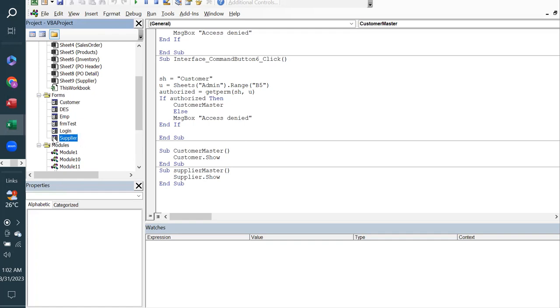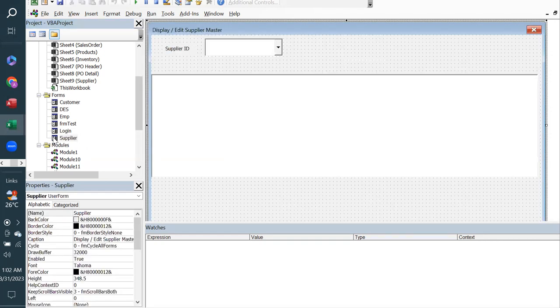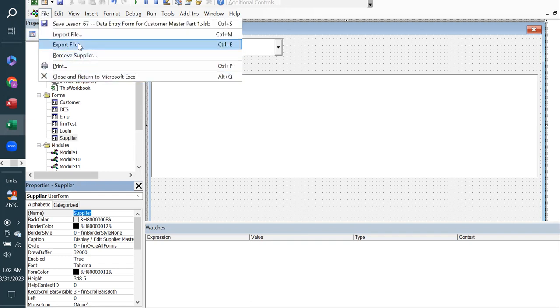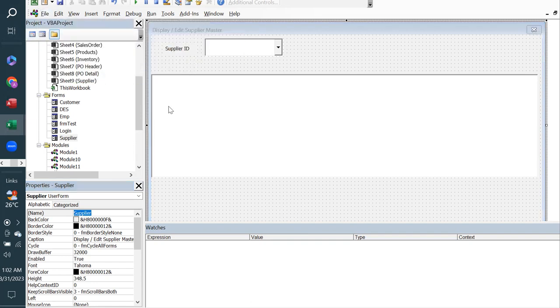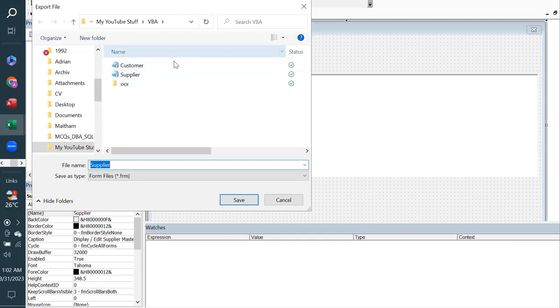All we did is double click on it, went to this, and temporarily saved it. We renamed it to customer, and then we exported this form to the customer.